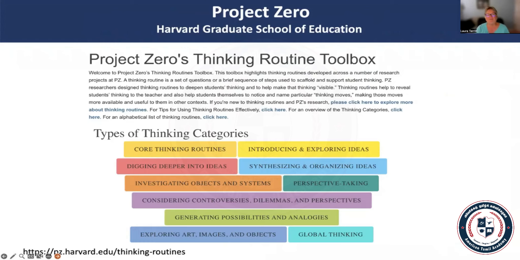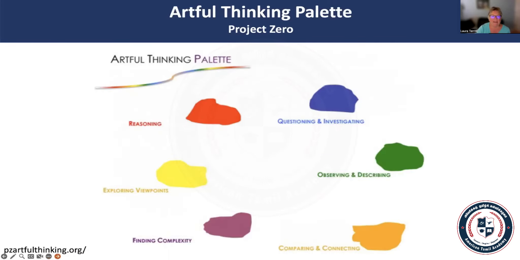I'm going to be drawing examples today from Project Zero's Thinking Routine Toolbox, primarily from the Exploring Art Images and Objects section. This is an excellent online resource with lots of different teaching strategies you can click through and see with examples. If you're ever bored with your routines and looking for something new, it's an excellent website to reference. We're going to look at the artful thinking palette and thinking routines often associated with looking at visuals, and I'll give an example of each and ask how you would use them in your own classes.